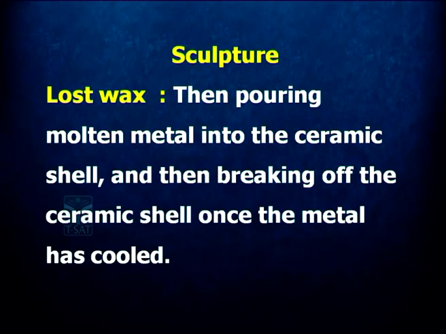Or you create a sculpture in clay and then you take a mold of it and you make a wax cast out of that mold, and then you create a sort of a ceramic shell around that wax form. Then you can make a hole and pour metal into it. When the metal goes in, because the metal, as you can understand, would have high temperatures, the wax will melt away, it will evaporate. So in the place of wax, metal goes inside and it occupies the form made in wax, and the wax gets evaporated. Which is why it is called the lost wax method, where you don't find the wax at the end of it, the wax gets lost. And you get a bronze sculpture at the end of it.